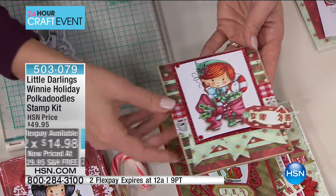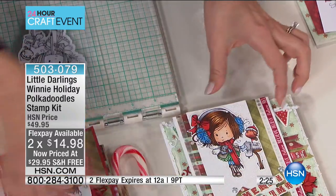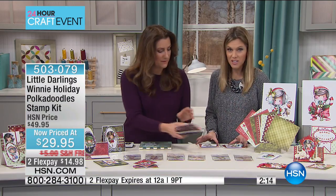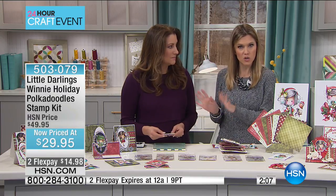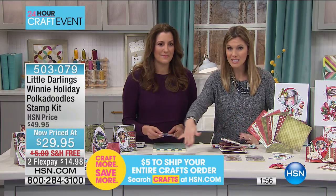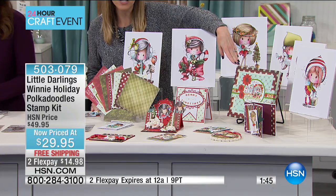This one she just pops right out and brings you joy. Here she is mailing her gifts. Winnie is kind of a collectible. Special clearance price — we've already taken twenty dollars off plus it's on flex pay: $14.98 gets it home. You're getting all six expressions of Winnie plus the paper pack and the adorable storage box for keeping everything safe. Let's see it in action: first you'll see the stamp is on a sheet of acetate, which is important because the back of the stamp is slightly sticky.